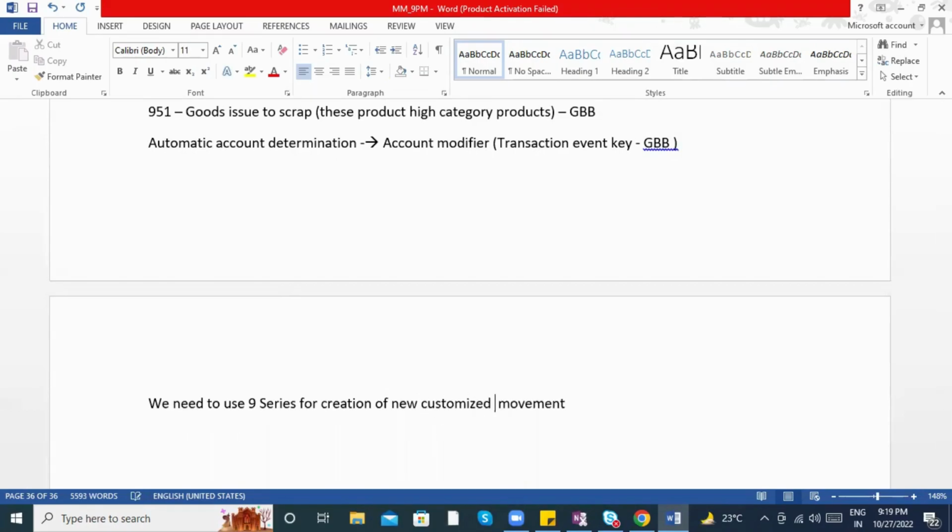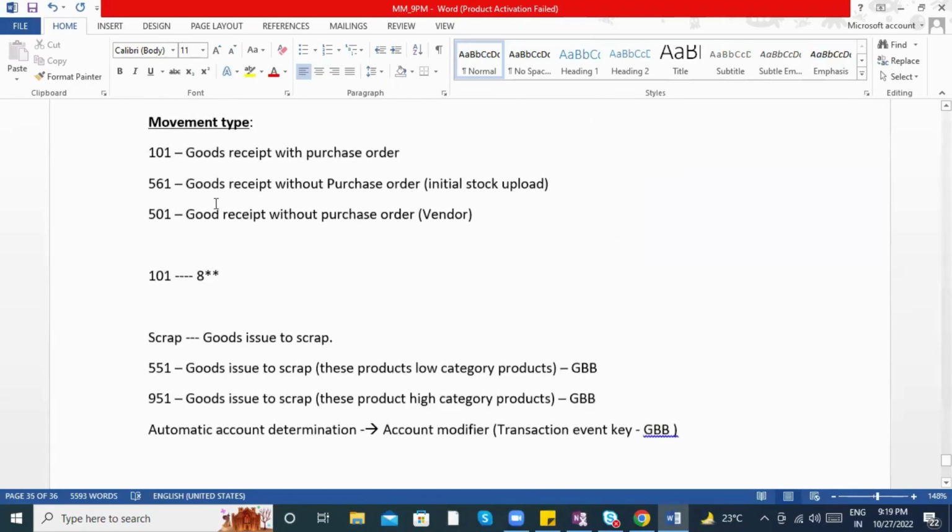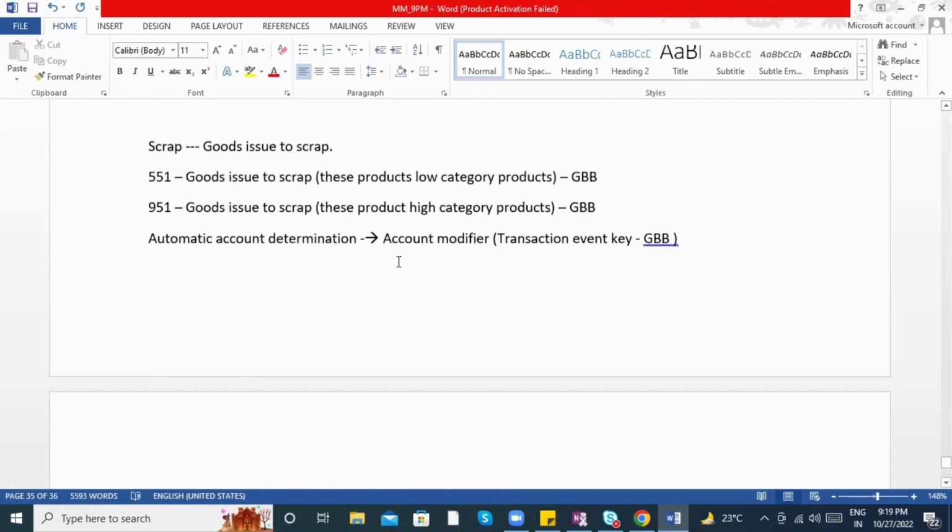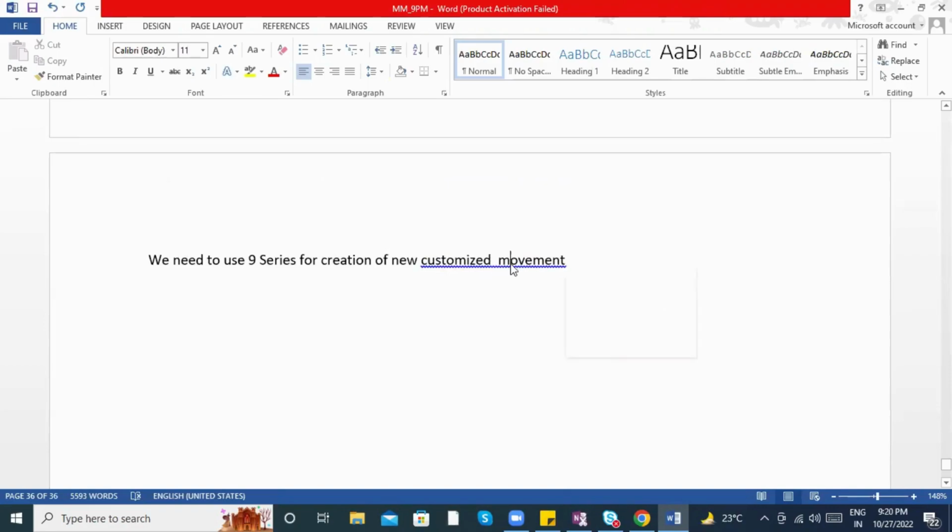You should not change anything in the standard ones, like 101, 501, 601, 701. Everywhere they have their own movement types, which are standard. So instead of changing the standard one, you can create your own customized one based on your client requirement.